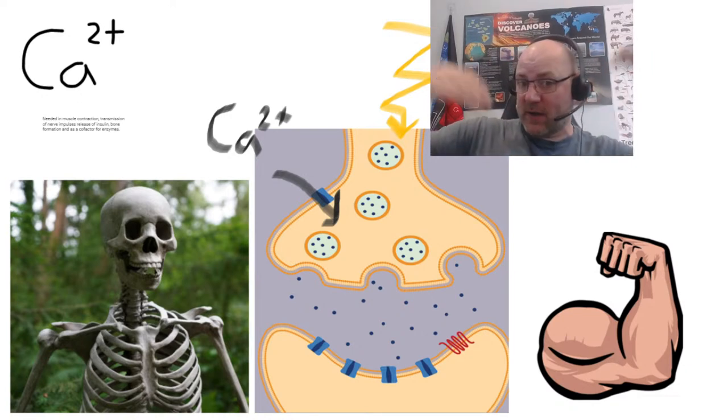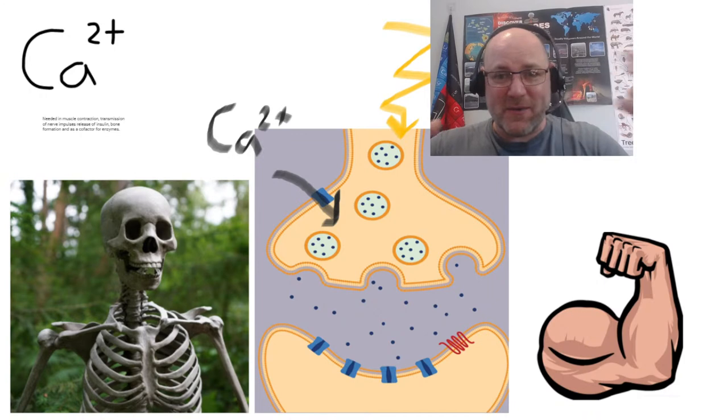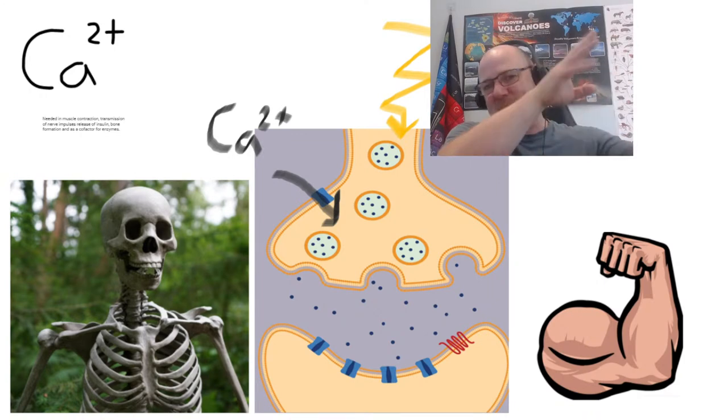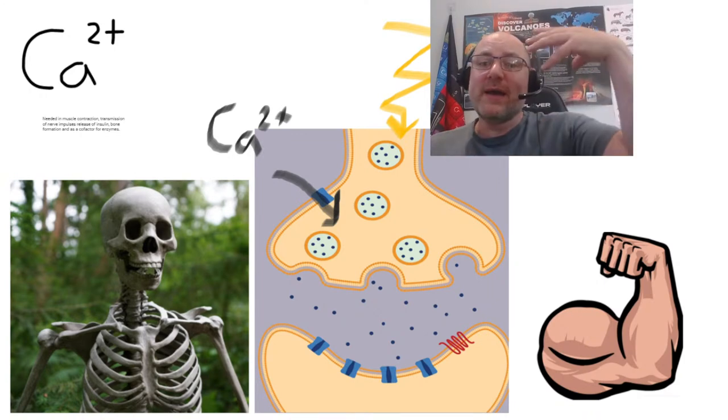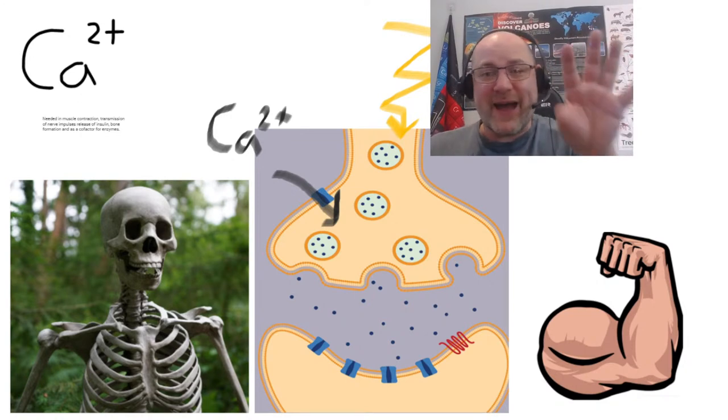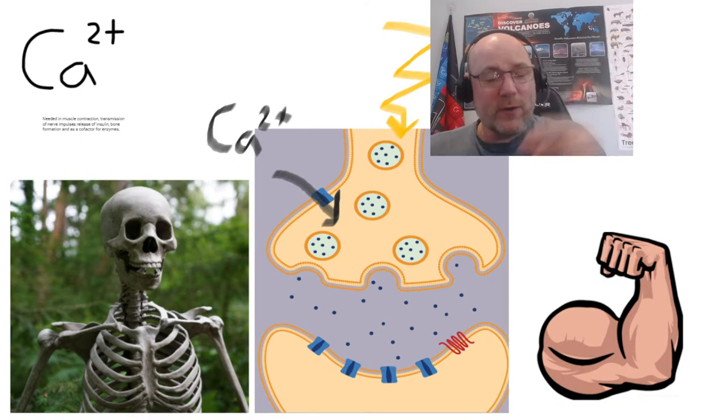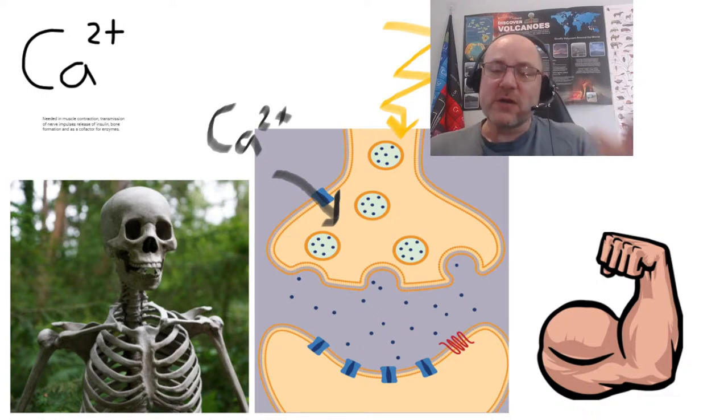And that's when our sodium ions become involved. Remember I said sodium ions were involved, and they depolarize the membrane and form another action potential. So if we didn't have calcium ions in our body, we couldn't send electrical signals because they couldn't cross the synapse. It's the calcium ions that allow the neurotransmitter to cross the synapse.